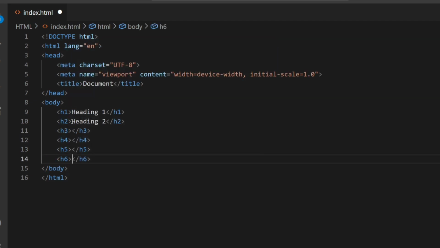So total 6 tags, and we simply print this. Tags 3, 4, and then 5, and the last one is 6, and see in the browser.